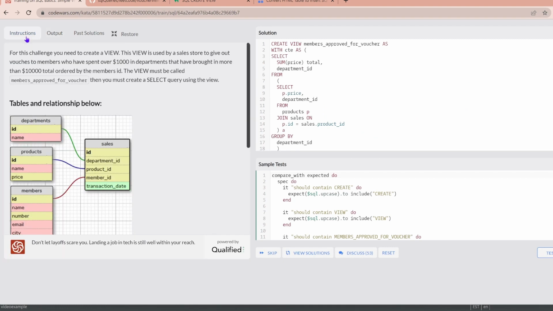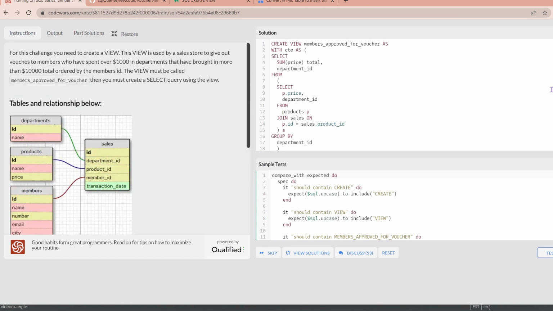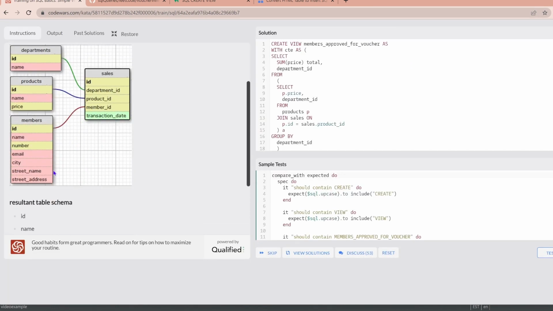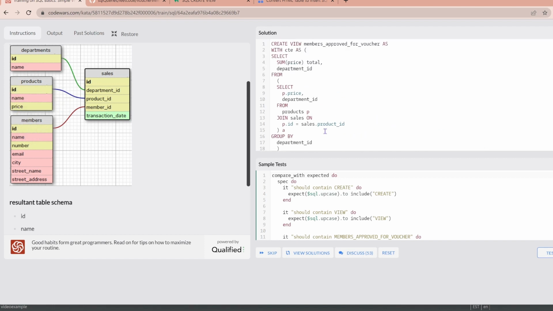So yeah, I hope I helped to make sense of this, because I think this is a more difficult SQL problem. The reason it's difficult is because we have these 4 tables, and you have to be mindful of joining them in order to get the information you need, such as price. Price was the most critical component of this problem because we had to use it in our CTE.